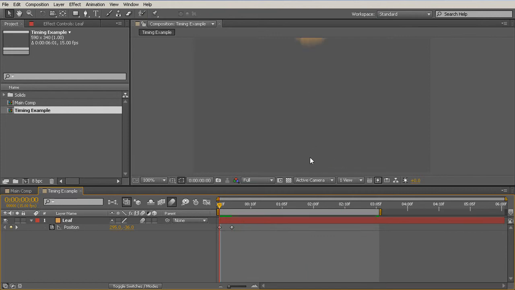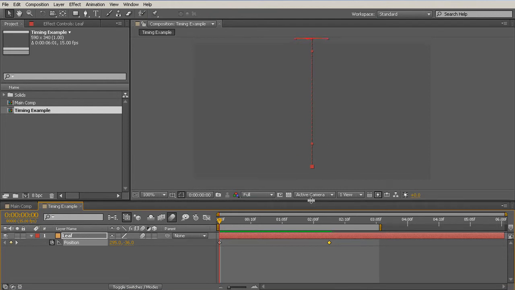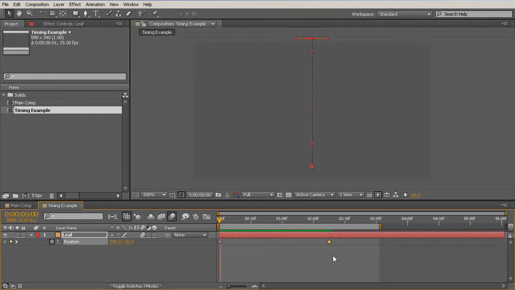Now if this object was being blown up by a fan, it would move slower if it was heavier, and if it was light, it would move very fast. So timing is very crucial for creating the weight of an object, or the weight of a movement, or the amount of energy it takes to move an object. If we make the spacing very extreme, we can see this leaf almost looks as light as a feather. It almost looks like it should be weaving back and forth. And again, as we bring the spacing closer, we add weight to this leaf. So maybe it's a wet leaf, or maybe it's made out of iron or something.